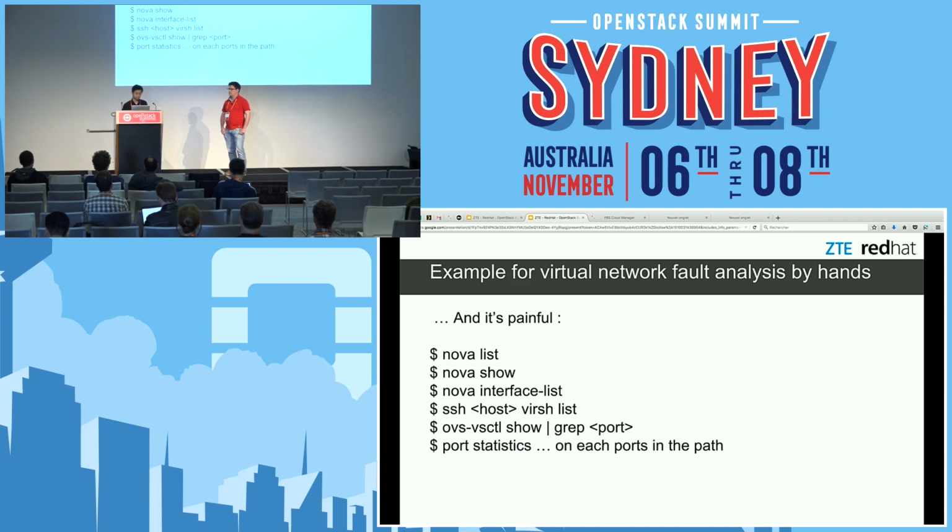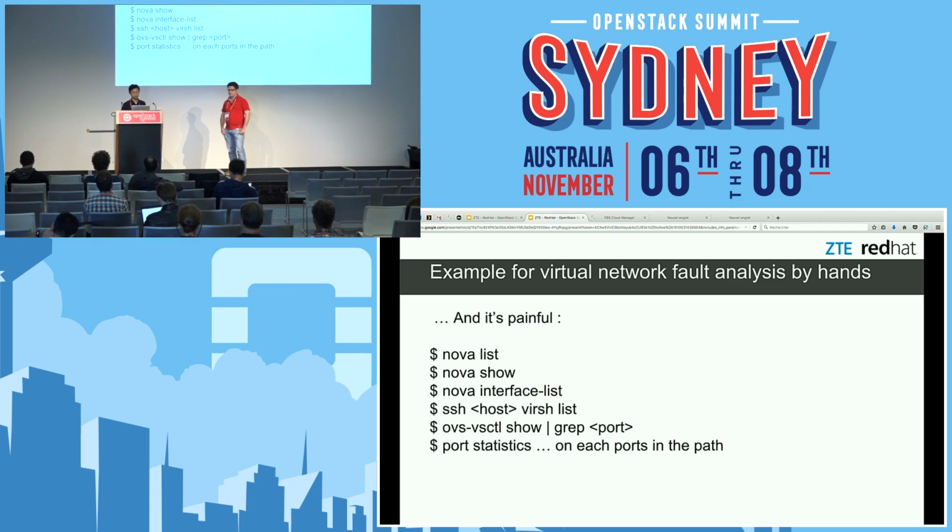But with all these things Neutron supports, if we troubleshoot the problems, it's hard. Let's see an example of virtual network fault analysis by hand. It's really painful. We may have to run commands such as nova list, nova show, nova interface-list, and then we find the host node.